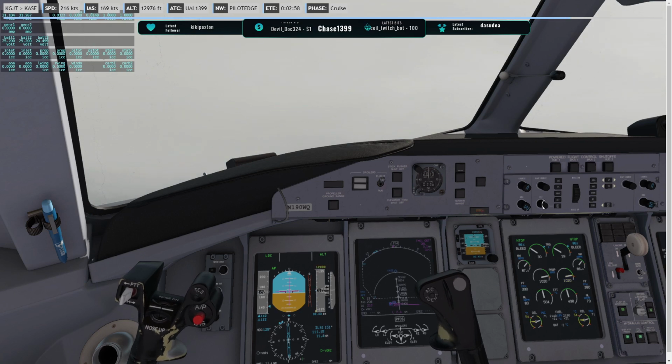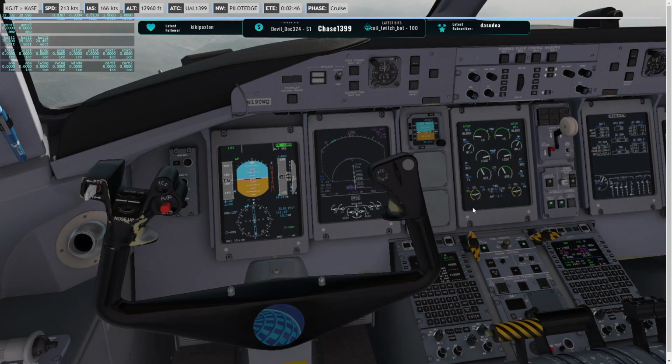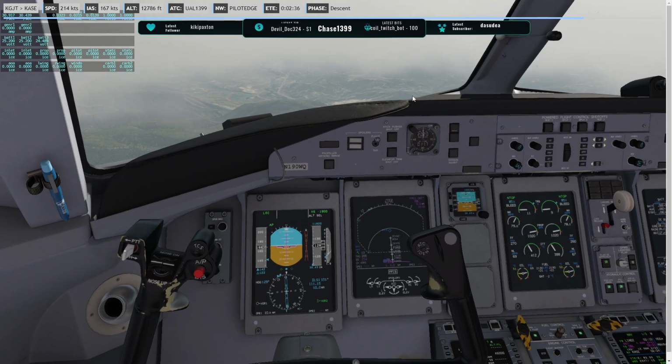Let's take this down. United 1399, contact Aspen Tower 118.85. Aspen Tower 118.85, United 1399. Is it 11.7?